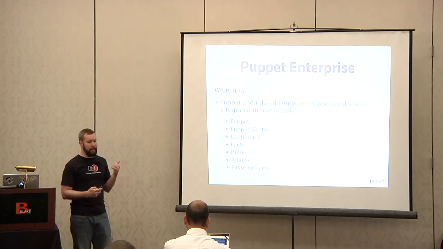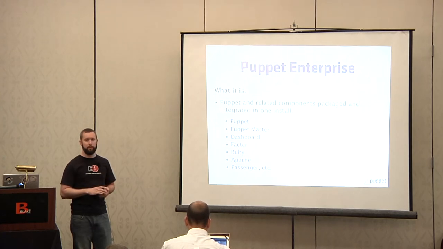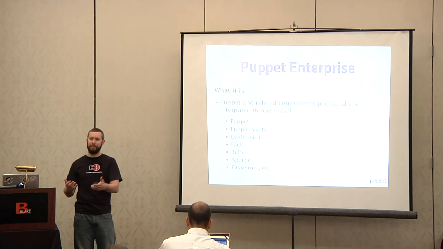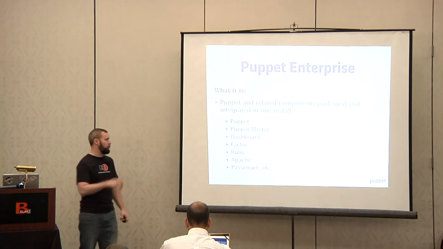When you run the enterprise version, and I promise this isn't going to be a sales speech, we're going to move on past this slide, we encapsulate our software. So we vendor our own versions of Ruby, Apache, OpenSSL, et cetera, and that way our versions don't conflict with your versions. I've personally run into those problems where I was managing a site that was running mod Perl, but I was also using Perl-based tools to manage the system. The website needed a version that conflicted with my tools, and that was a big headache. So we get past that.